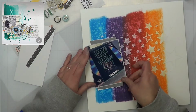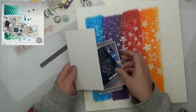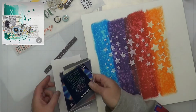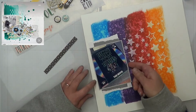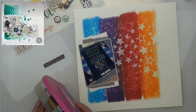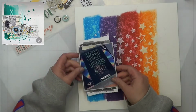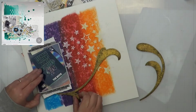So anyways, working on my little photo cluster, I noticed that the inspiration layout has a lot of layers behind it. And I just went into my cardstock stash. I just went into that because I didn't want to take away from anything else. I wanted my photo to be in your face. I wanted the embellishments to be in your face. I wanted everything to stand out way more than pieces of paper behind my photo. And of course, the 4 colors that I chose are the masks from the Ninja Turtles.